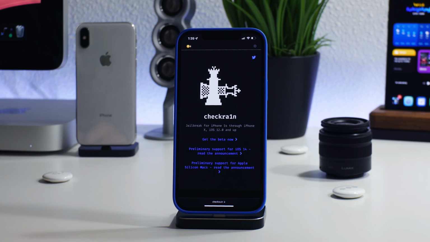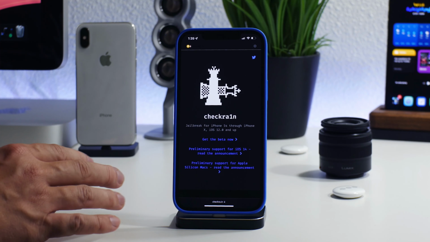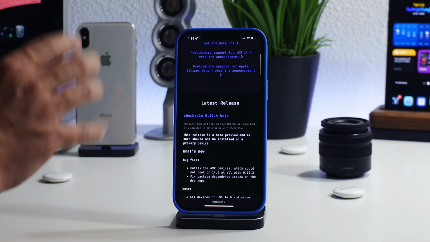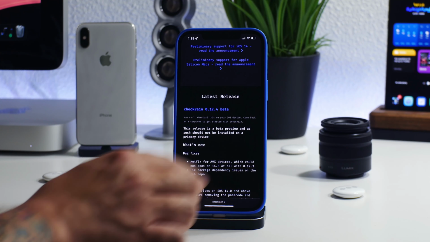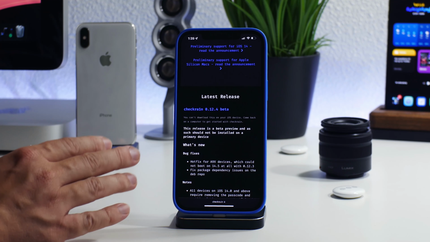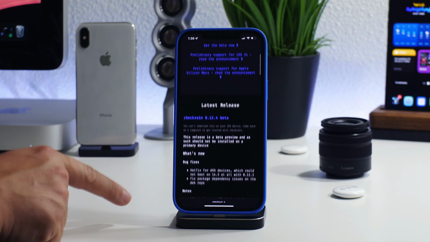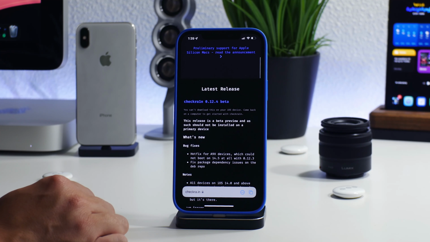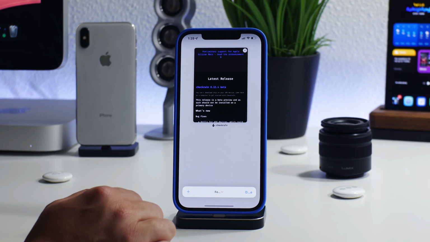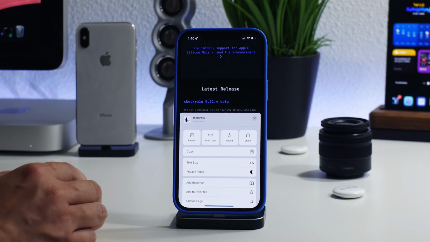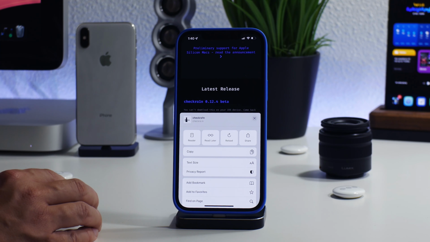And as you can probably tell by going to the CheckRain website, Safari is stupid clean looking. This is the most clean, minimal web browser I've ever seen. It looks so coherent. It takes up the entire screen. The search bar is hidden, and it's really easy to actually pop it up if you just swipe up. As you can see, the search bar comes back, and if you swipe down, it disappears. You can tap on it as well if you want to manually bring it up, and then you can click on this icon here to switch between different tabs. You can click the three dots, and that gives you your web page controls. This is pretty much the same as it was in iOS 14.